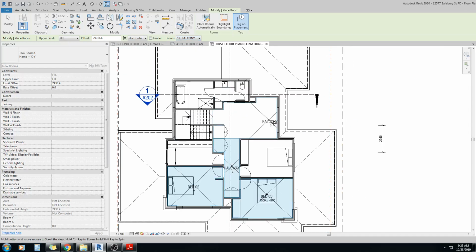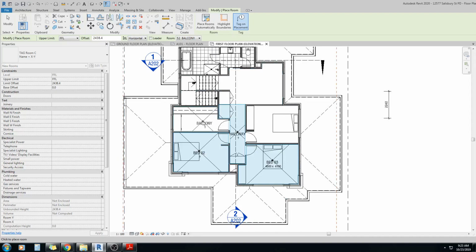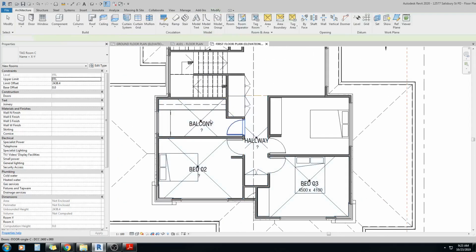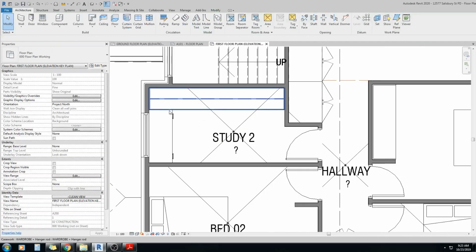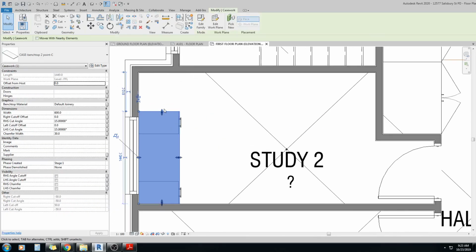There are no balconies for this house, so let's just use that, put that here, and call this study 2. So apparently this mistake. This is, I think, correct.